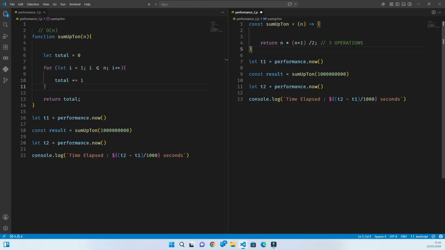So through the lens of big O notation, our function will be O of 1.